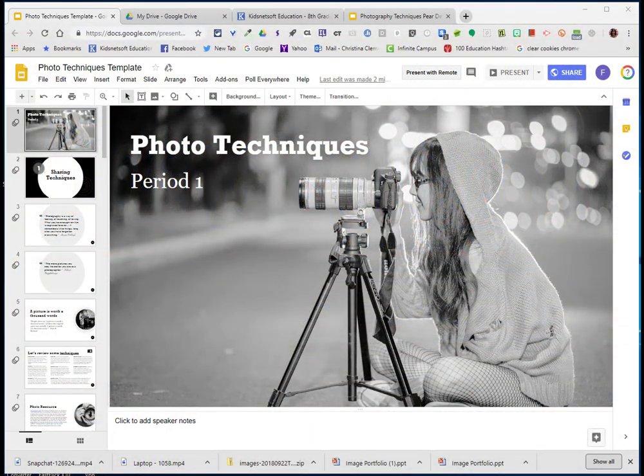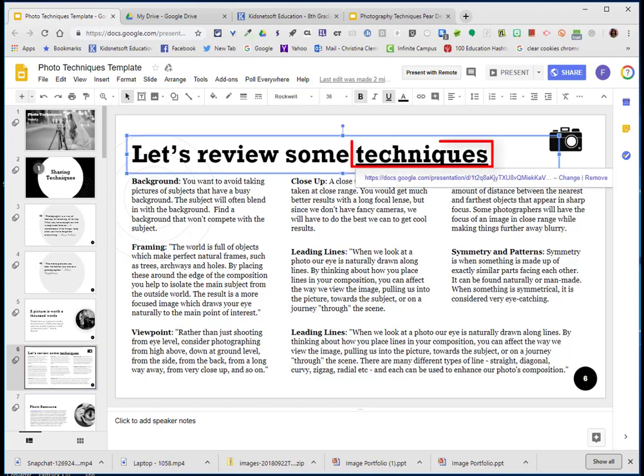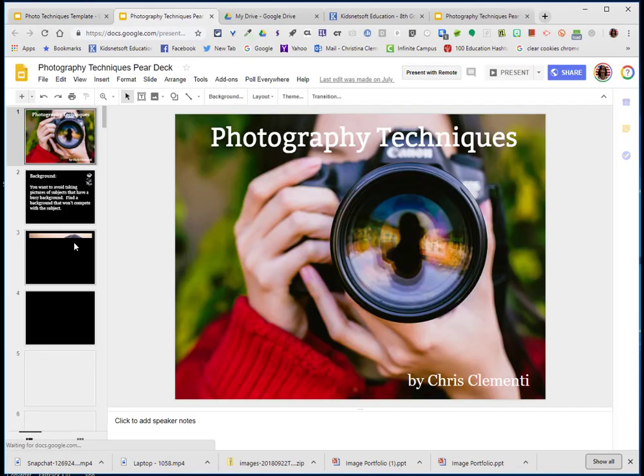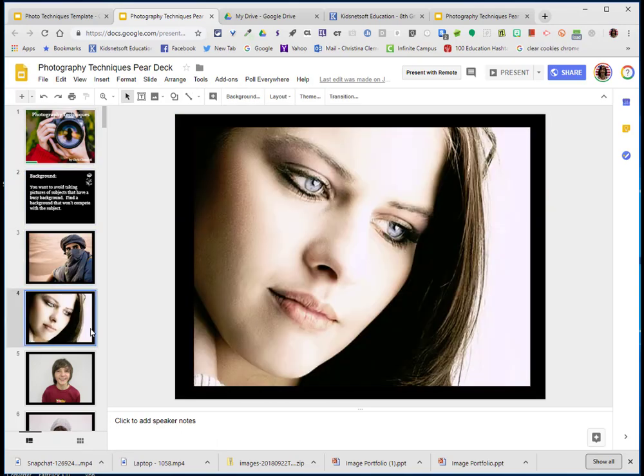Welcome to the lesson that will demonstrate how to add images to a slide presentation that will be shared among your peers. By this time, you should understand what the techniques are. If you don't, click on Techniques on slide number 6 and go through the slide presentation. It will explain the technique and then it will have examples.